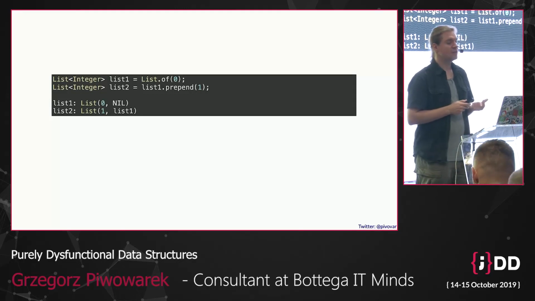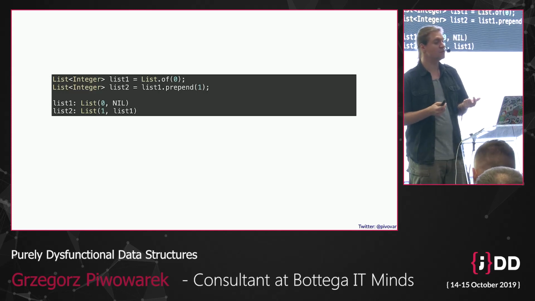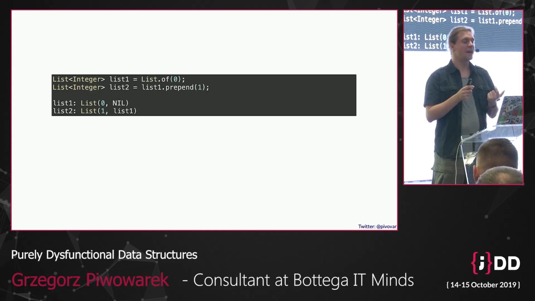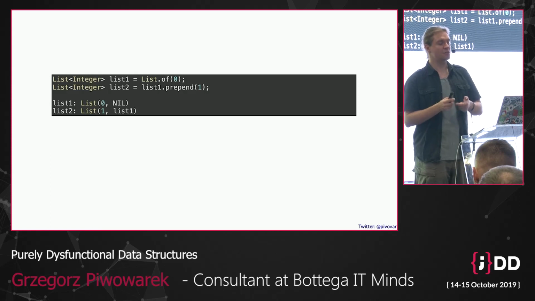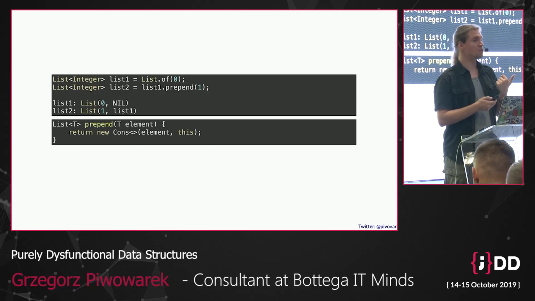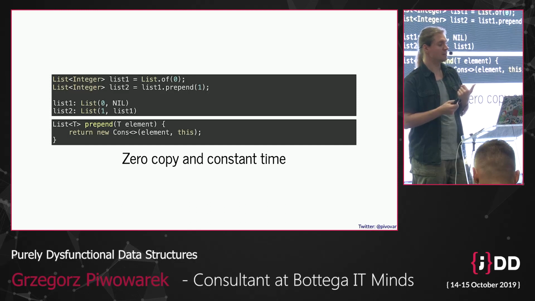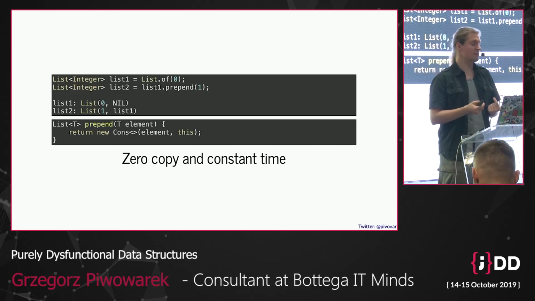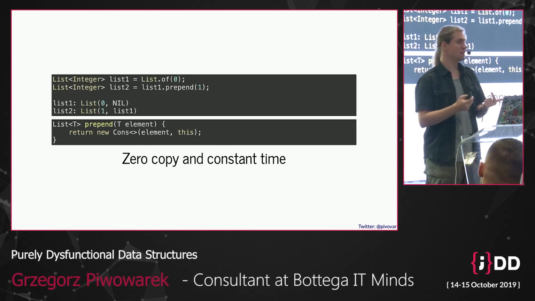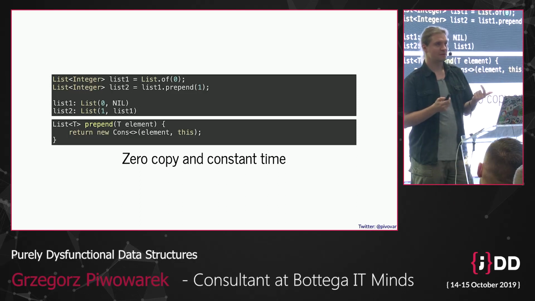So if you create, for example, a simple list of 0 elements and add a new element, you never modify the original one, and you create the new one by composing the previous version of the list with the new element. And this actually works. It doesn't involve any copying, and provides constant time as well, because addition of a new element involves creation of a new node and just pointing to the previous version of the list. Cool? Is all good?